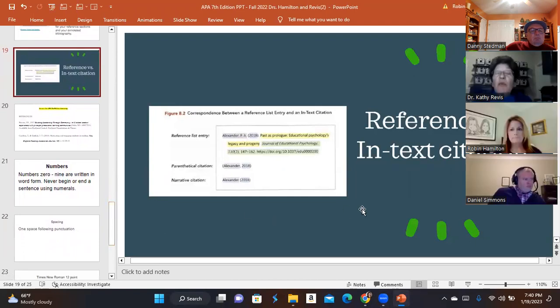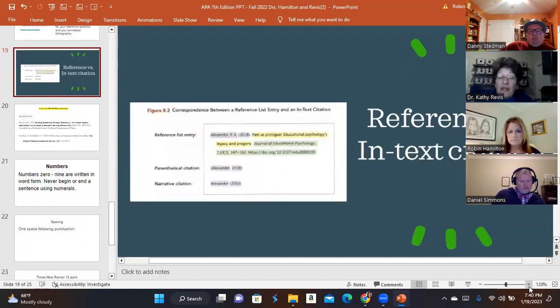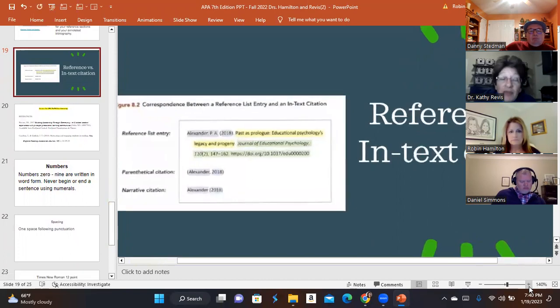Okay, so the most frequent things that you have to deal with will be your in-text citations that we've been talking about, and those would either be parenthetical, or with parentheses, or narrative. We call them narrative citations. Typically, when you start at the beginning of a sentence with an author's name, like Alexander, parentheses, 2018, decided that PLCs were da da da da da. That's called a narrative citation.